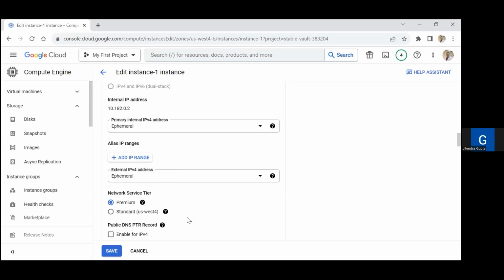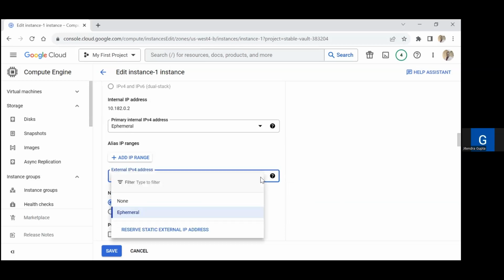Now it says that it is ephemeral, which means as soon as you stop this VM, the IP address linked with it will be gone because you have not reserved it.